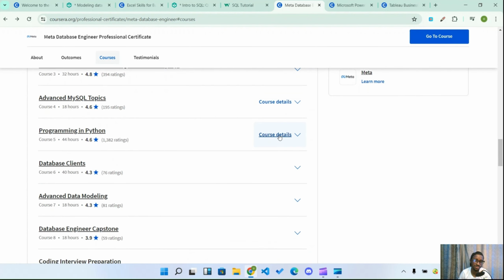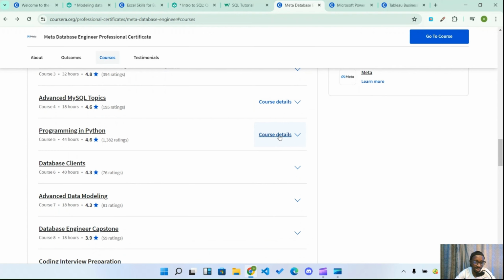Now, sometimes in an organization, an application might be built in Python with a backend database in MySQL, where you've got to do some manipulations here and there in Python. So definitely you're going to learn how to connect a Python application to the MySQL database.